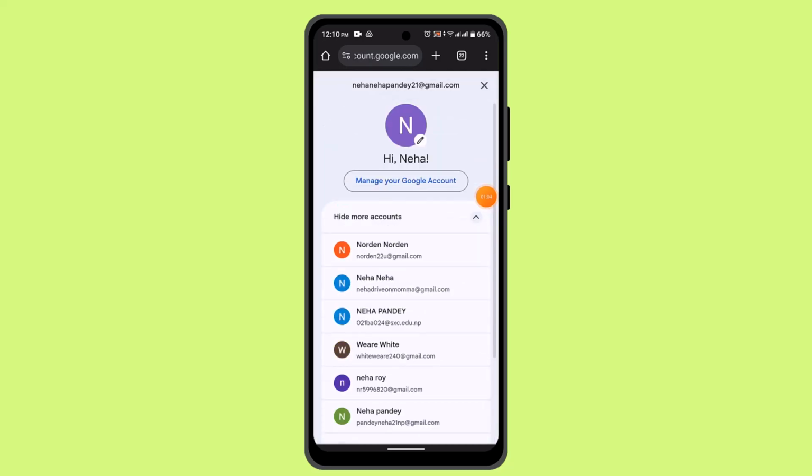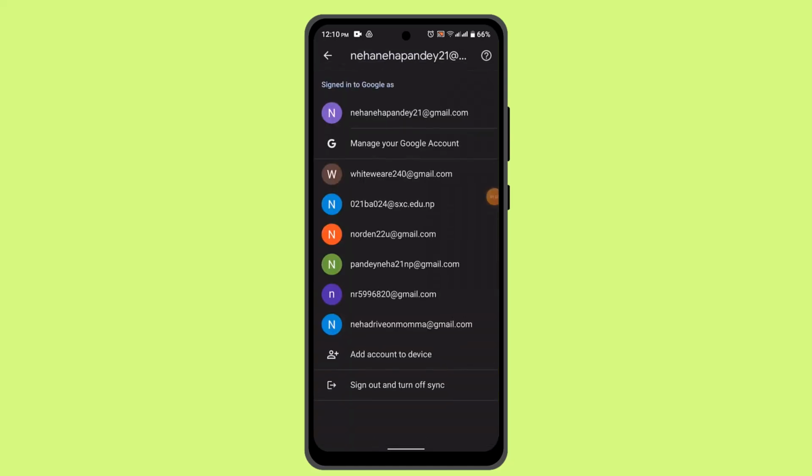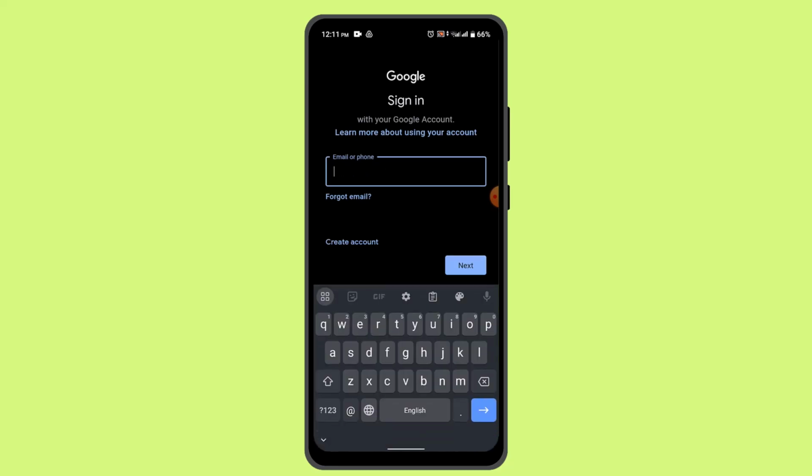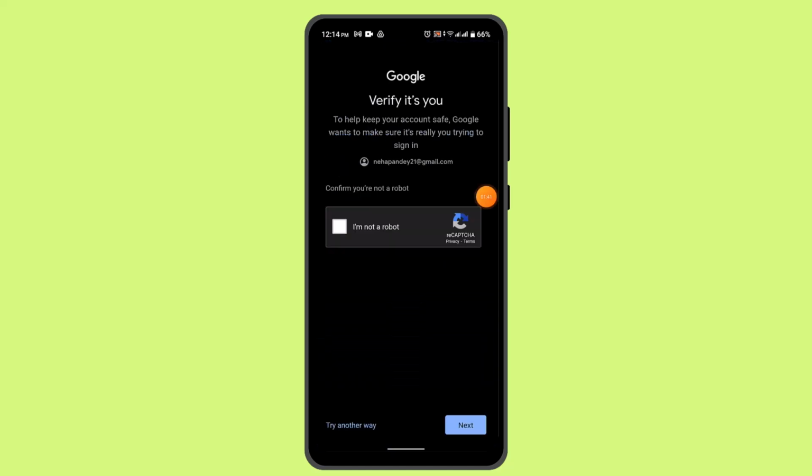While you're on this page, you need to scroll down a bit and go to add another account. Then you need to go ahead and tap on add account to the device, and after that you need to go ahead and check in all of these, verify your information and all that. Now you need to provide the email address for which you actually want to recover the password. So let me go with this one. Tap the next button, mark on the terms and conditions.